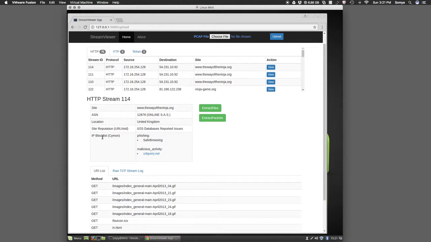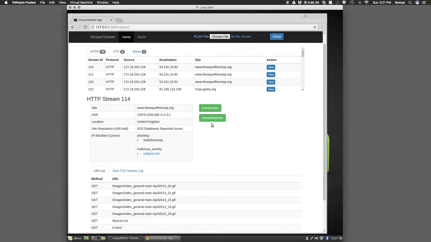From an IP block list perspective, we can see that Google Safe Browsing reported this as a potential phishing site, and then URLQuery also reported potential malicious activity here. If we wanted to see what URLQuery actually said, we can click here. This click option is not available for every site. We'll come back to that in a little bit.